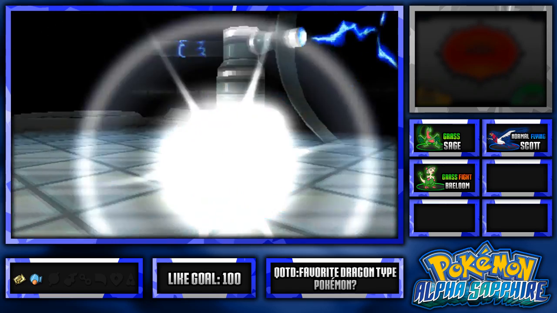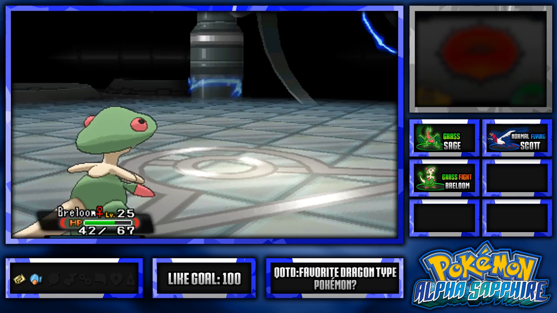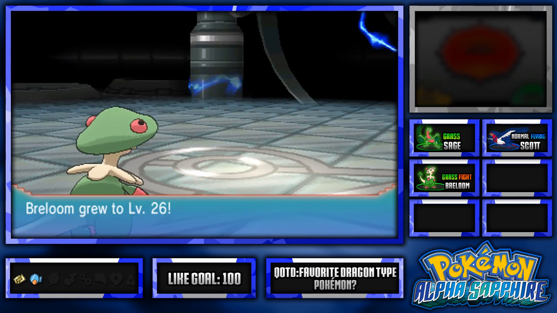Magnemite's dead. Let's see what's up next here. What's up next? I think it's Voltorb. Level 26 in the bag.